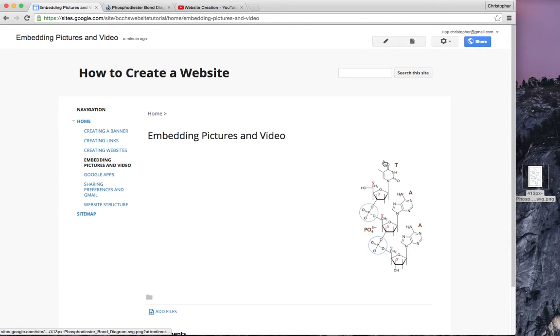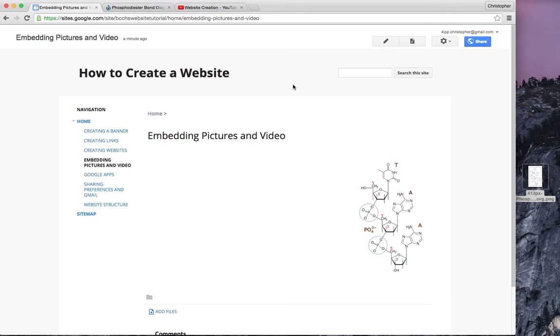So instead of uploading this directly onto the website, I'm going to make the argument that it's better to store this somewhere online and then just link to it. And if I create a link, the links cost a lot fewer megabytes than uploading the entire photo. So if we store this somewhere online and link to it, it will take up less space, and then I can put more stuff on my website or your website, whatever you're doing.